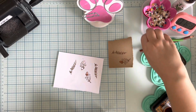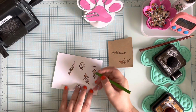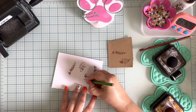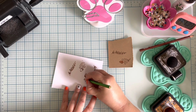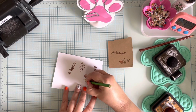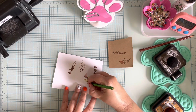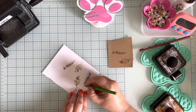And then we'll do a little bit of this green. Now this green is a Blick, I think. Yeah, I think the Blick is actually my second favorite, which is shocking because they're less expensive. But I'll tell you, for the most part, Blick art supplies have been really, really great over the years. No complaints about the Blicky Blick at all.